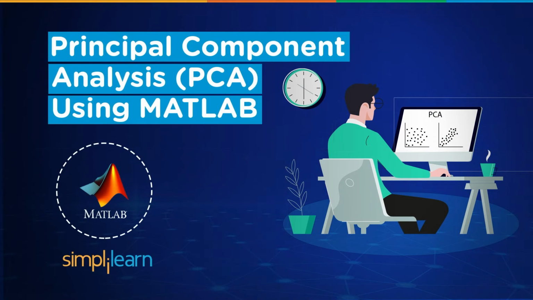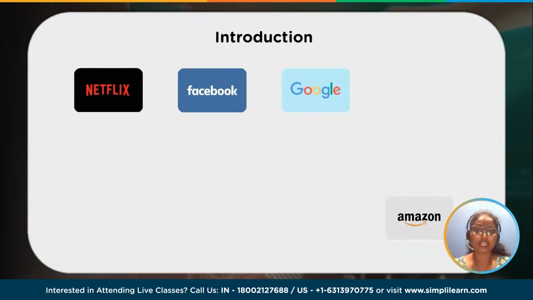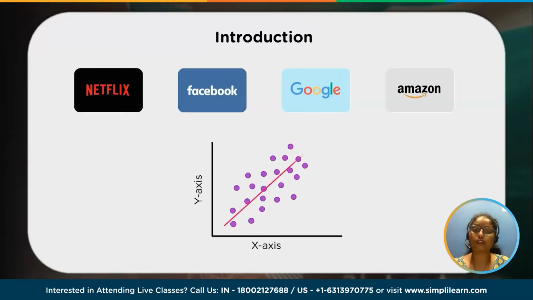Data is king in today's modern world of social media, which receives a massive amount of data every day. Working with these high-dimensional datasets can be difficult for a data analyst. Most well-known companies such as Netflix, Amazon, Google, Facebook, and many others deal with a large amount of data and use the principal component analysis technique to analyze it and to extract meaningful insights.